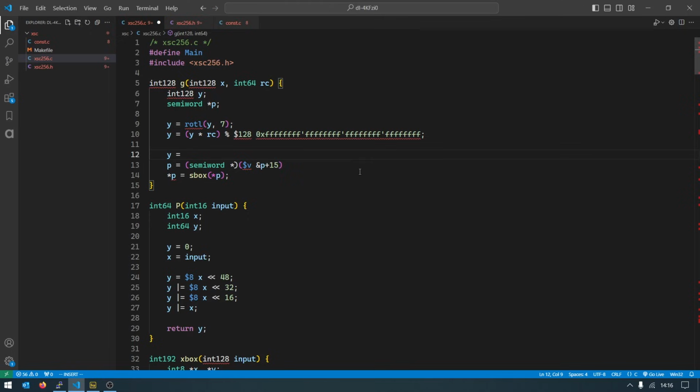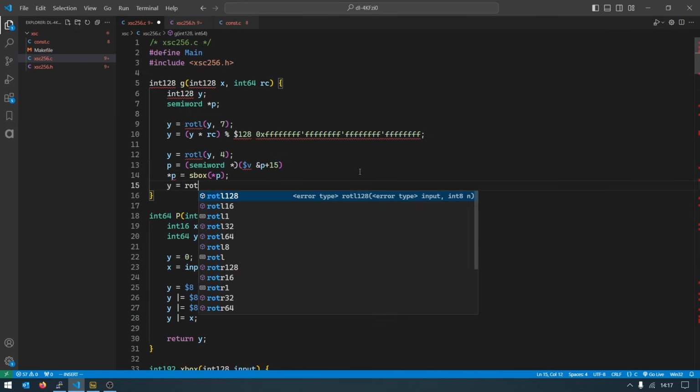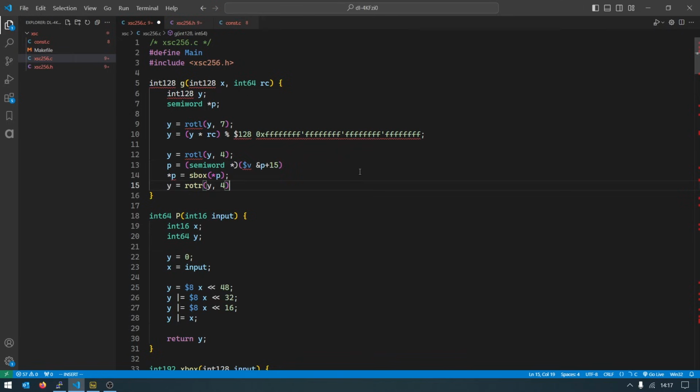Because we are 4 bits off, I think we need to rotate this left 4 bits, then we do this, and then we rotate it back 4 bits.